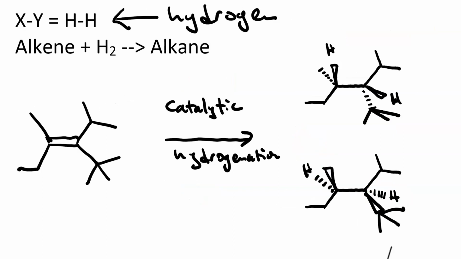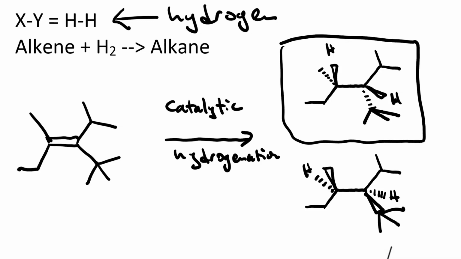So when you have syn addition, there are two possible products. One is from the substrate adding above the plane of the molecule, that's here. You can see that both of our hydrogen atoms are on wedges, meaning they both came from above the plane of the molecule on the left, the substrate. So if you get rid of the hydrogens, because we don't draw those normally in bond line structures, this is what your product looks like.